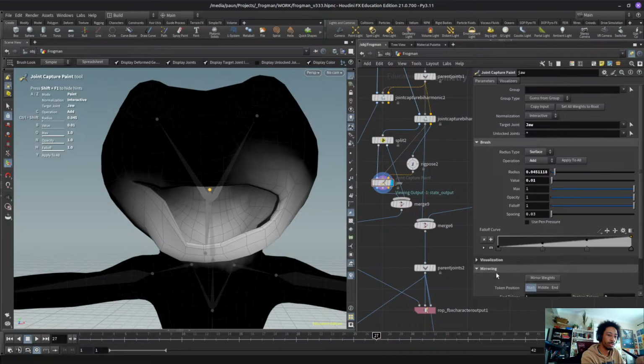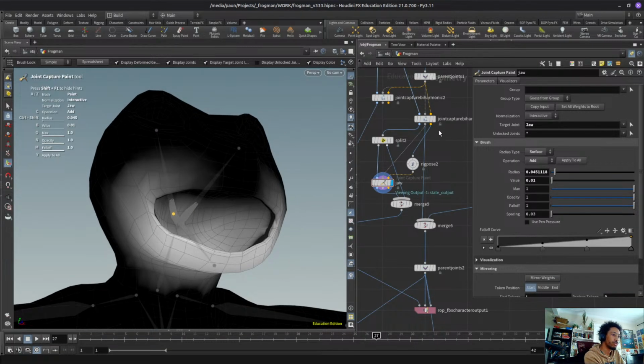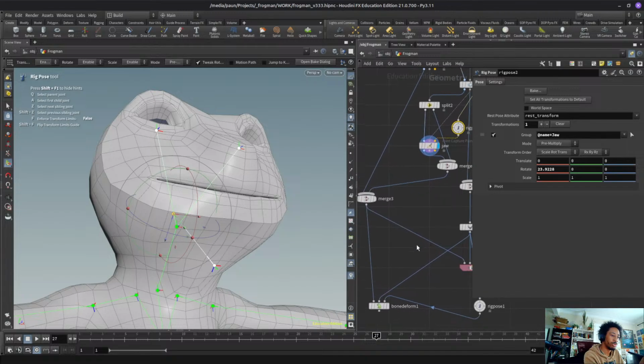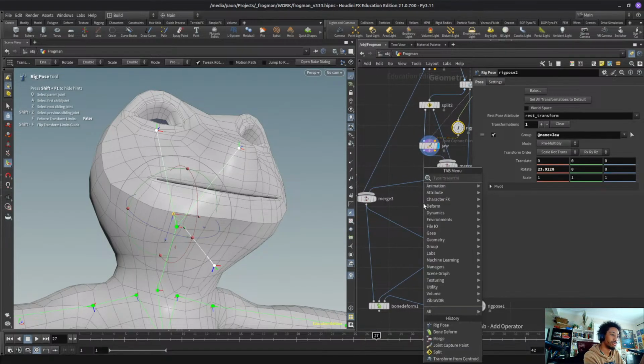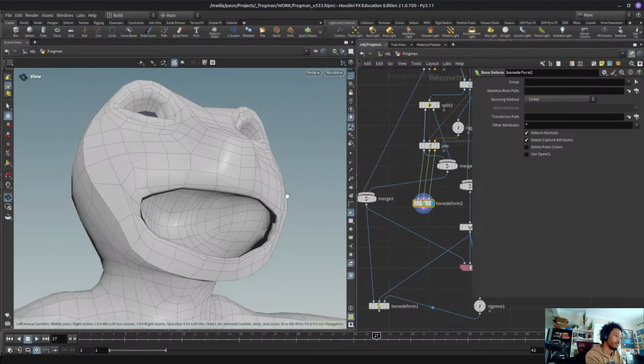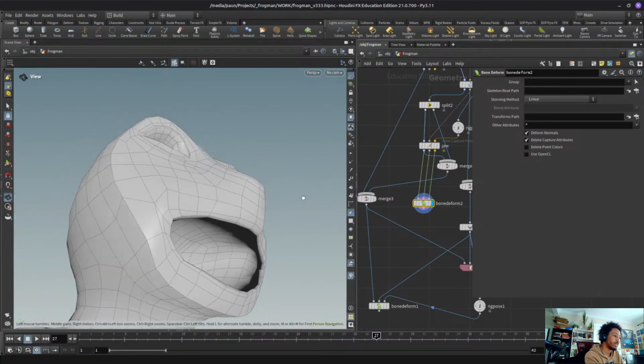Okay. And now I'm gonna mirror my weights. Cool. And if I do the bone deform, be able to see the modification.